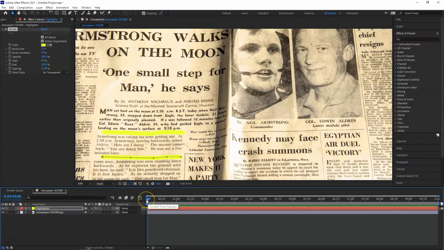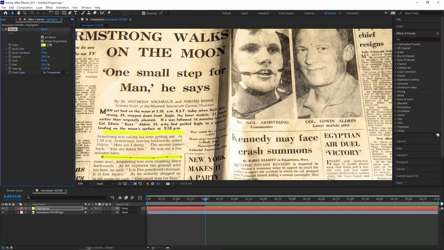Now we want to animate it as well, and for that we'll create a keyframe on the end and bring it to 0 first, and go maybe about 1 second or a couple of frames depending on your animation. Here we'll make it 100, for example.